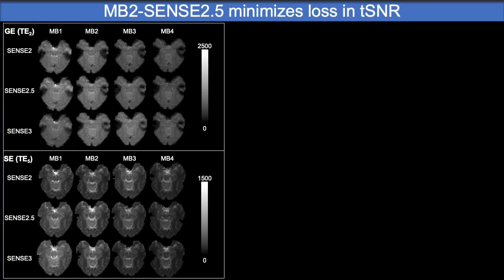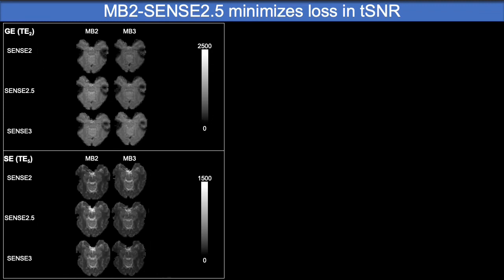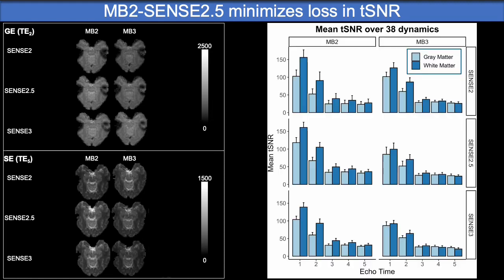Using a multiband factor enabled us to acquire full brain coverage, while multiband 1 was unable to. Qualitative analysis of the second and fifth echo revealed loss of signal and image quality in multiband 4 across SENSE factors. At this point, multiband 2 and multiband 3 combinations seemed most optimal. Quantitative assessment of TSNR via pairwise comparisons revealed no significant differences in TSNR between any of the multiband 2 and multiband 3 combinations across SENSE factors.